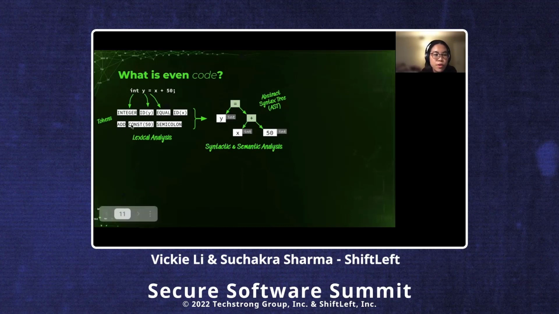And the add token on the left gets translated into a node that connects x and 50. So you can see that now the tokens actually have some meaning attached to them, and the relationships between the different elements become more clear. And now the machine can traverse the graph to understand the relationship between the different tokens.